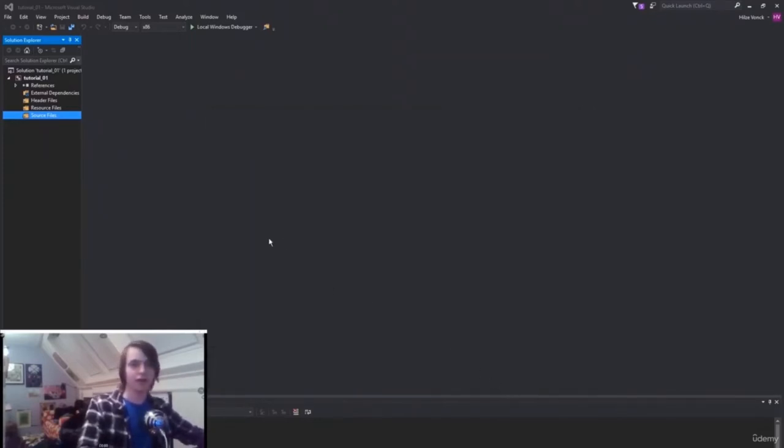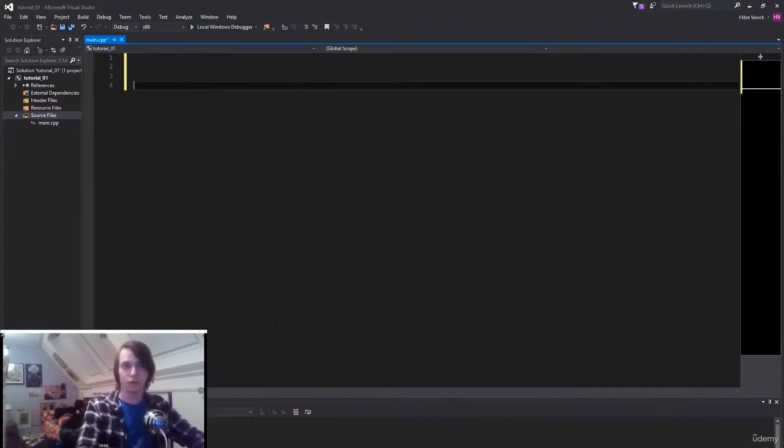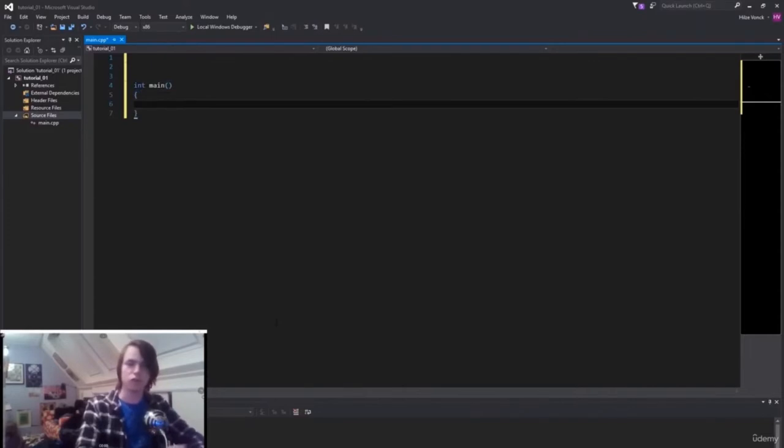Okay, then we press add and it will create a file for us. Now it's opened, and then we can start with our main function. The one function that will always be called at the beginning of a program is int main, so the main function. Functions will be explained in a further episode, exactly how they work and how to declare them, but this is just one thing that we need right now in order to write code.